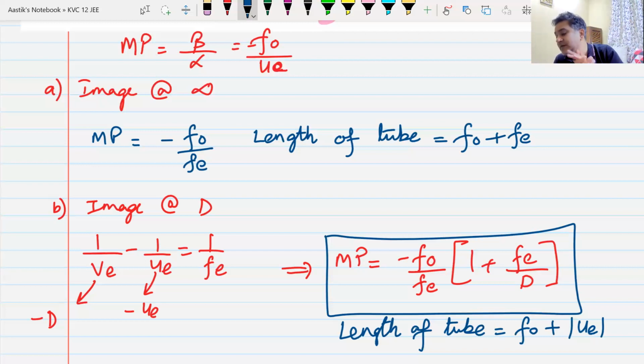I hope you can remember these two formulae, and in the next class, we can move on with the next chapter, probably. Can you do questions on this on your own? Yes, sir. Okay. Then we will begin with the more important chapter, because wave optics is more likely to come rather than this. So we will try to wind up wave optics in two classes. That's what I am hoping for. So let us see, and see you in the next class.